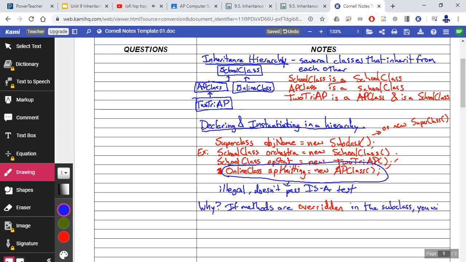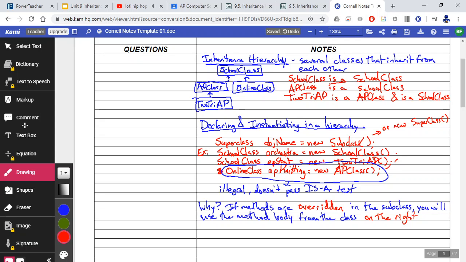you will use the method body from the class on the right. Now, there's other ways that I can state this, but in the examples up here, when I made obj name, you will use any method body from subclass because it's created with subclass's constructor.